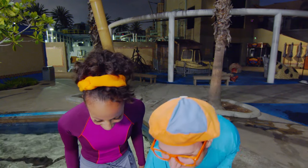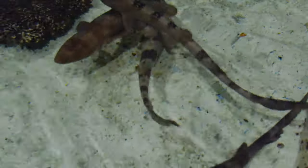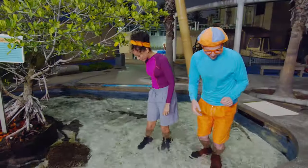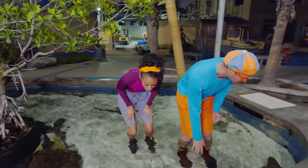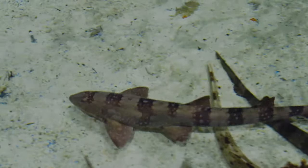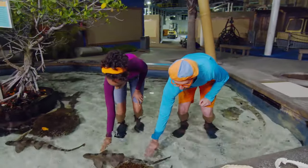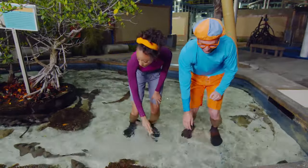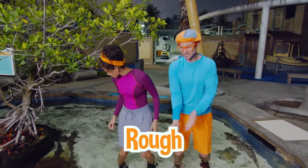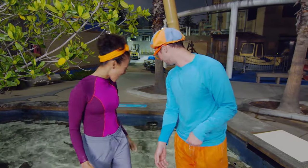So silly. So, Mika, we can actually touch these sharks. Whoa. I wonder what they feel like. I'm so excited. Oh, hello, shark. Come here. Are you ready to get pet? These are a little shy. Oh, here's one. Here one comes. Come on over. What did it feel like? It actually felt a little rough. The skin of these sharks feels like sandpaper. Oh, it's so rough.